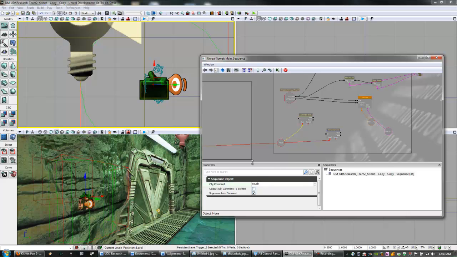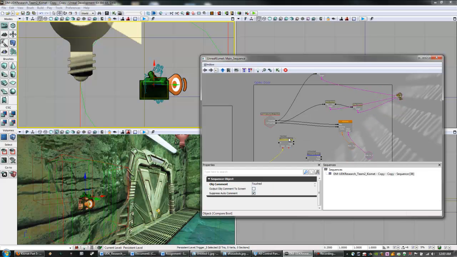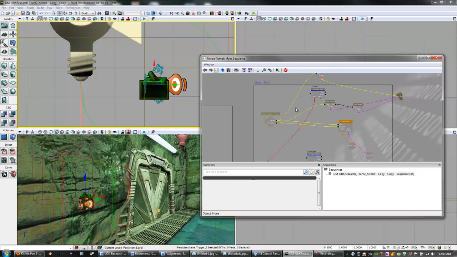This will be the touch condition checker. This will be the untouched condition checker. True is the value for locked. So let's move here. We need to break some of these links. So I'm alt clicking on them to break them.